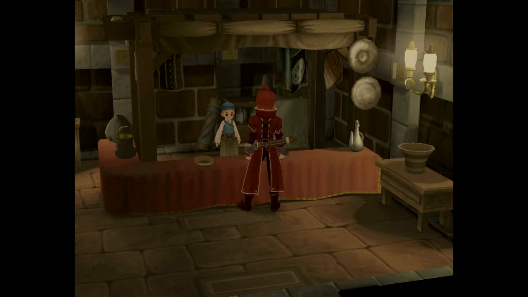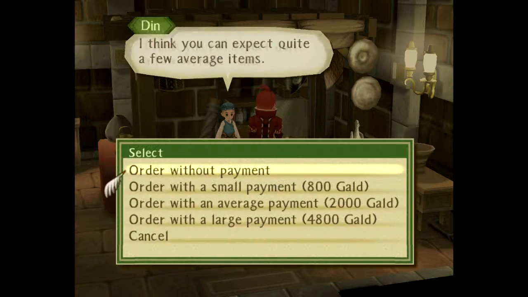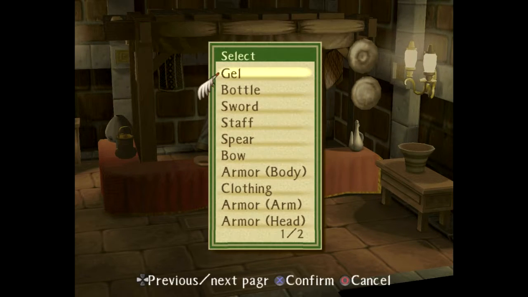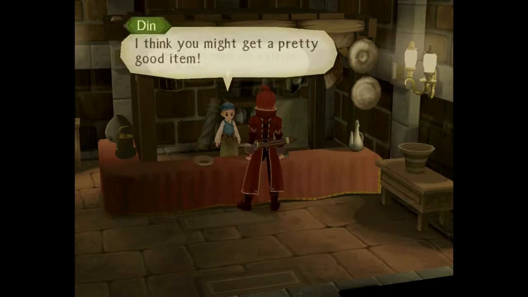Yes, give me the monies! And we can make gel. Good God, okay. Nah, we won't. Let's see what all else it opens up, though, just out of curiosity. Oh, it opens a lot of stuff. And some pretty good stuff, actually.